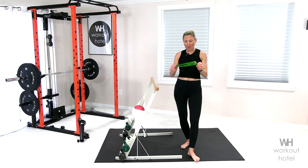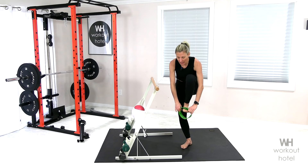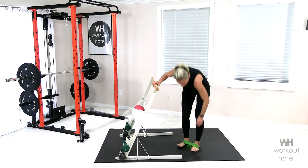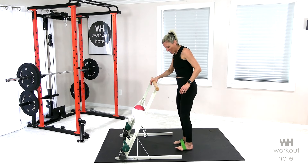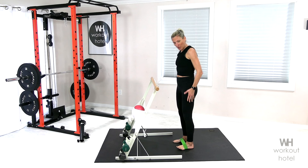We're gonna start with a little mini band. Always inspect the band — make sure there's no holes or tears. We're starting with a light to medium band. Make sure you're holding on to your bar or something sturdy. The band is coming to the feet first today, right to the bottoms of the feet.